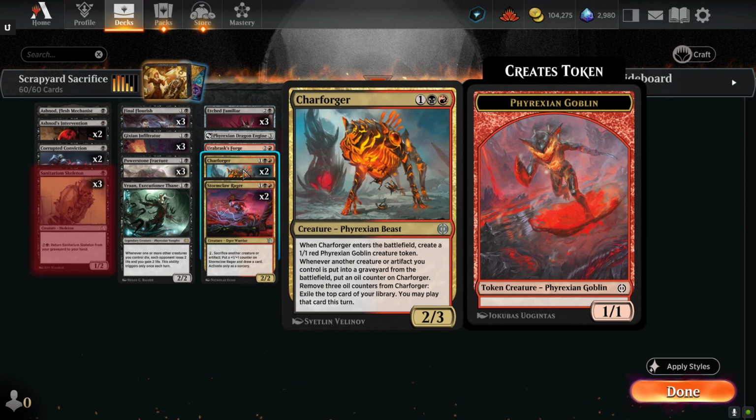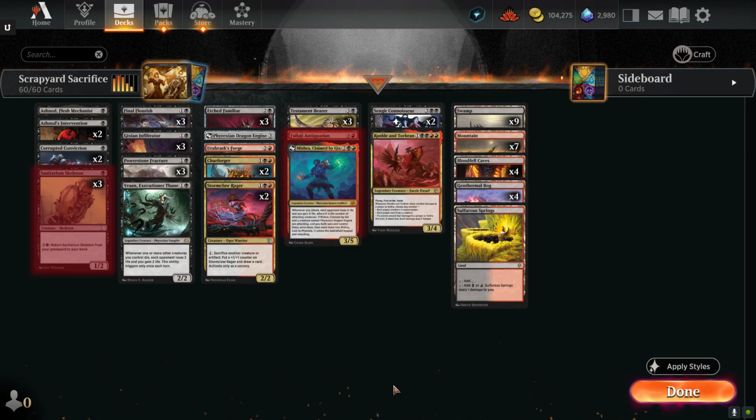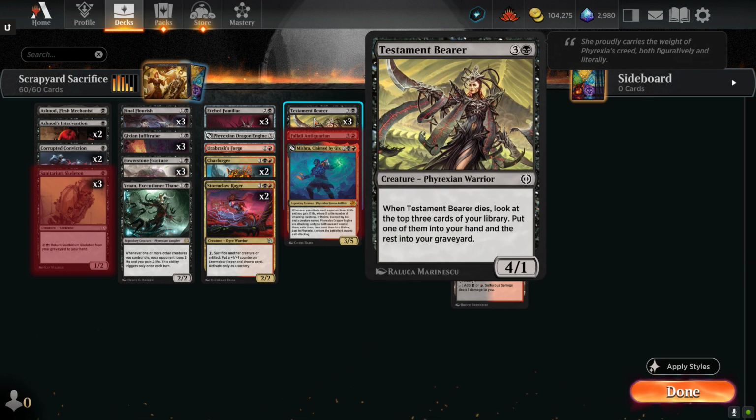That's a tough call to make something out of this card. Stormclaw Rager: you can sacrifice another creature or artifact and put a counter on it. You can only activate it as a sorcery. Testament Bearer: when it dies, look at the top 3 cards of your library. Put 1 of them in your hand and the rest in your graveyard.